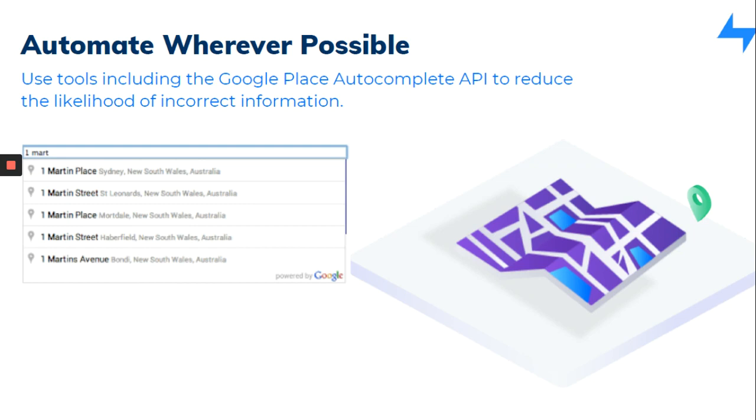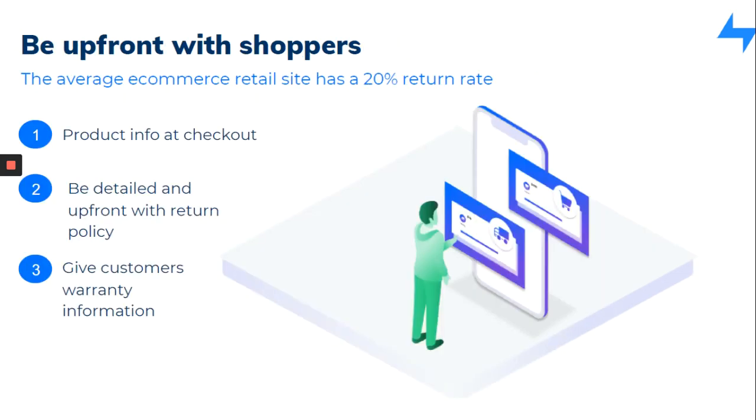To use the Google autocomplete API, you definitely have to sign up for Google, get the API credentials, and then put them on your Magento system. That's already solved using Bolt, so you don't have to worry about that if you're using Bolt. But if you still keep using the Magento checkout, then make sure that you have that in place.